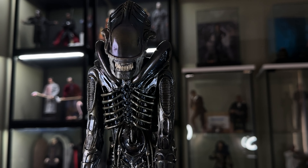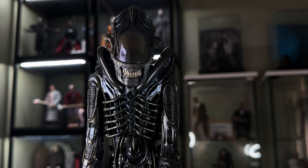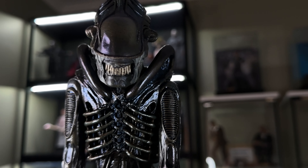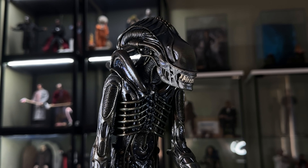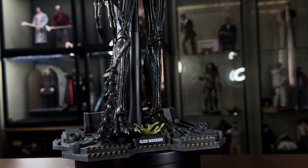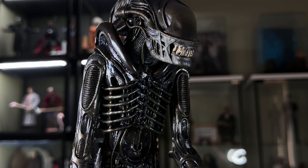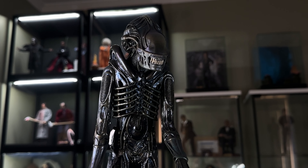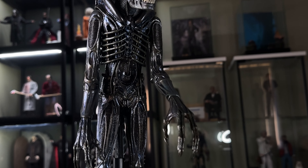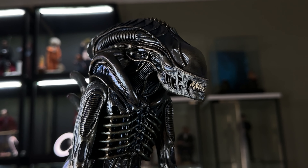There are some problems with the jaw. I have Mod Podged it — that's basically like an Elmer's glue or clag glue, a watered-down version of that — and you just apply it on the jaw and seal it. The rest of the body is a very strong and tough vinyl, so I haven't heard any nightmares with degradation of the suit; it's just that you can't move it, which I'm fine with. I'd rather not move it than have it rotting like the Big Chap, which is another figure that needs a 2.0 desperately — it's legitimately a faulty figure, rotting in people's collections.